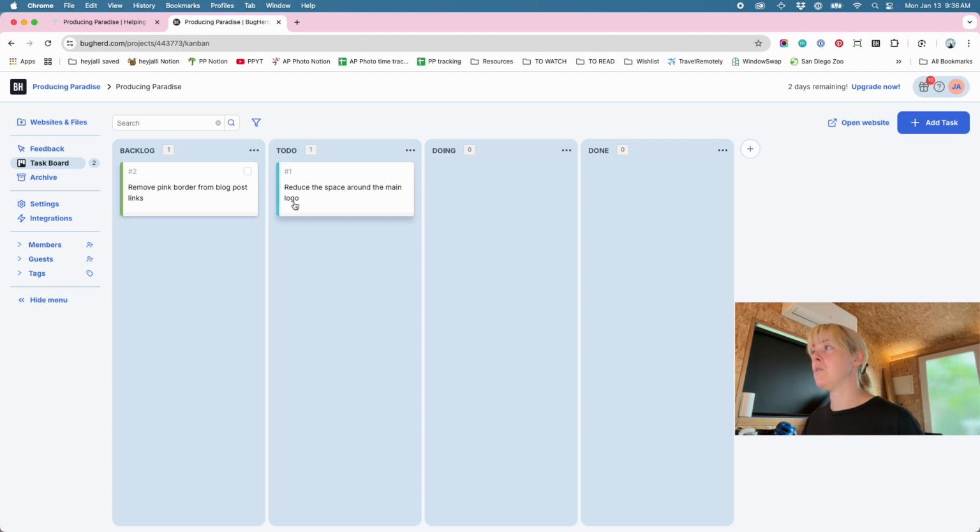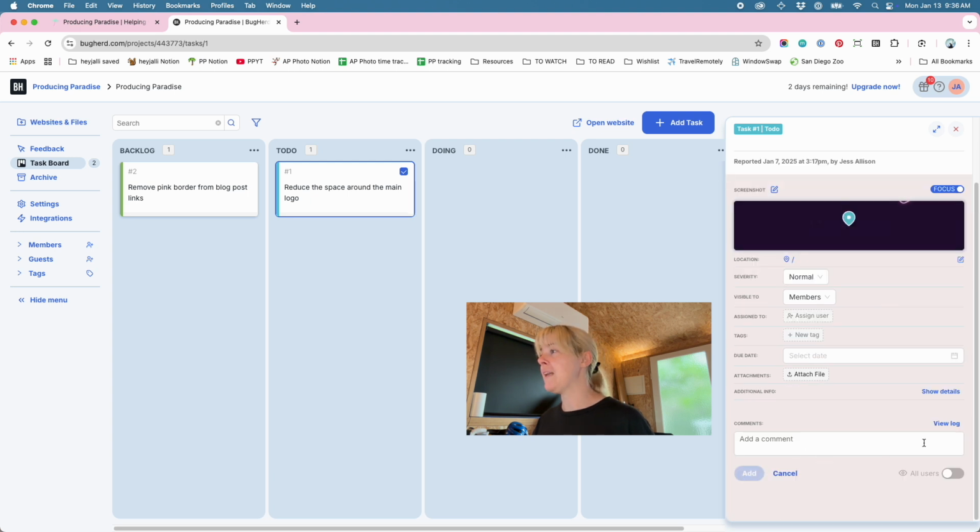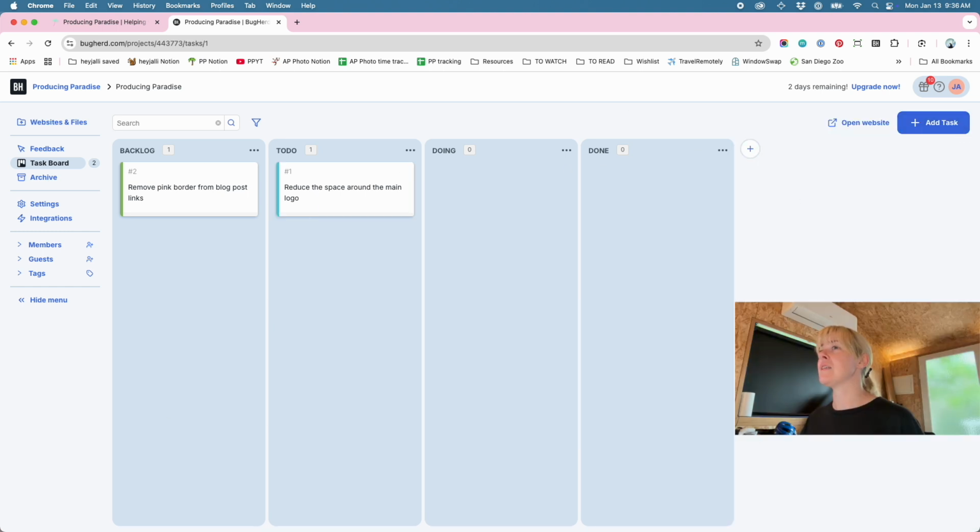And so you'd move that one along. And then as things get completed, they would move along the chain and you can see where they're done, or you can add comments, view the log of what's happened, add attachments if you want to add more details. So it gives you this Kanban board view, very similar to Jira or Trello or Notion if you use it that way. And it integrates with those products, or at least with Jira, Asana, Trello, GitHub, and a few others.